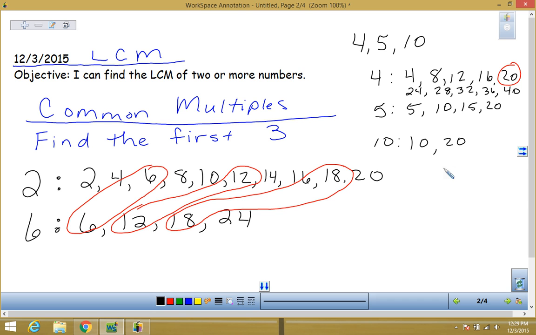Okay? So now I'm looking and seeing what they've got in common. I've got to add more here. So I'm going to go to 40 on all of them, okay? You guys see what I'm doing? Yes or no? Okay, thank you. What's the next one that they have in common? 60. So I've got 40 in common, right? Then 60.